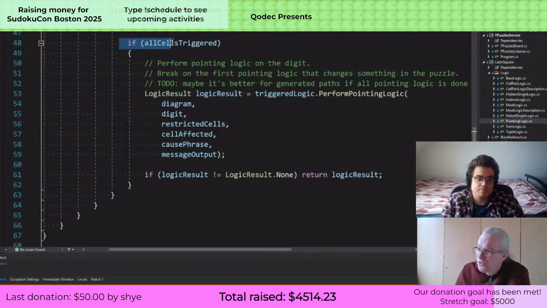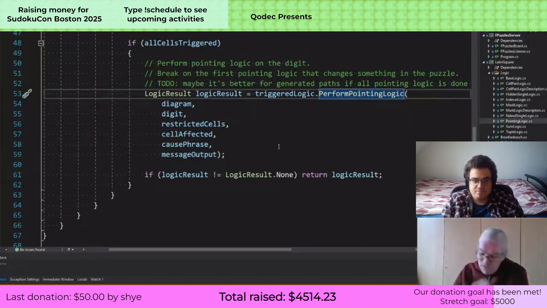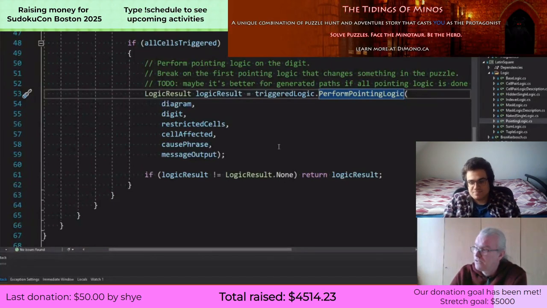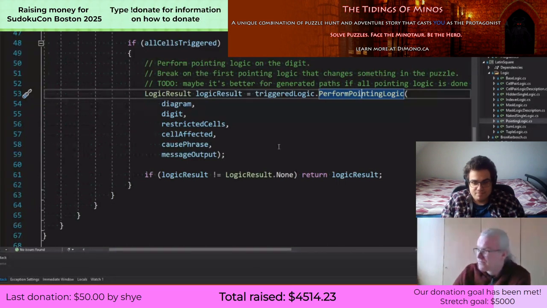And this is true. If you can read it, it says, okay, you triggered logic, which is the row logic. One is indeed restricted to a couple of cells, and now you can do your thing and remove the one from your set of cells, or do other things. Like a killer cage could say, okay, I remove one from here, and I can change my sum, for example.